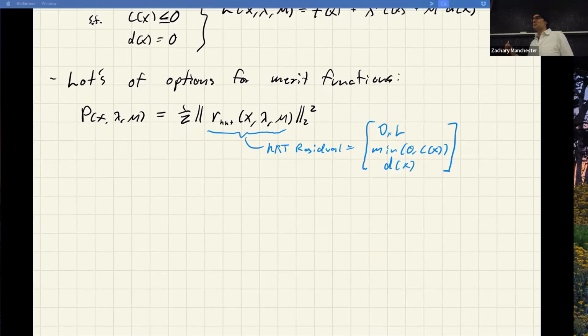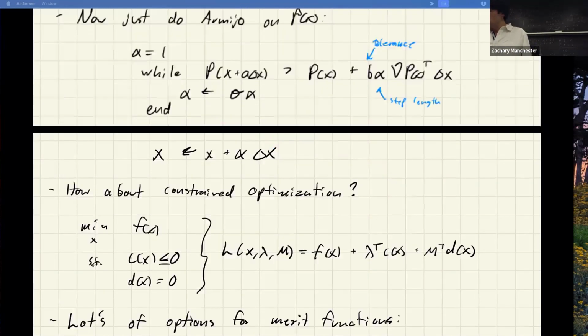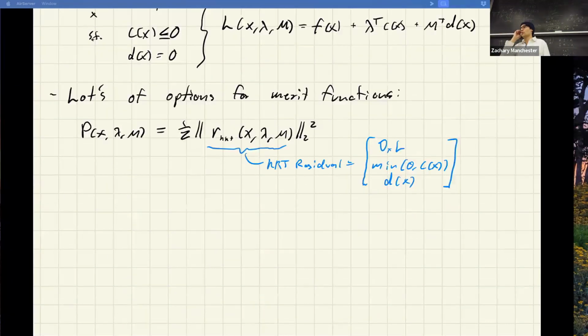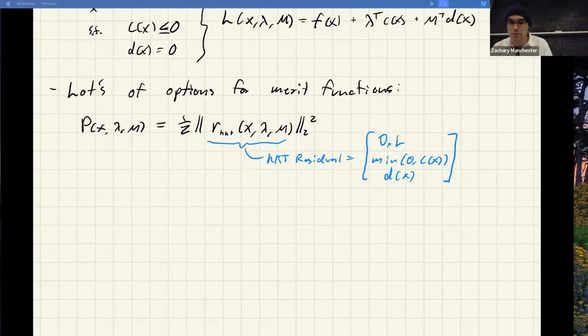Turns out you don't really do this in practice. No one does this. The reason is this one's kind of expensive to compute. Obviously that residual vector, you're computing that anyway in your Newton solve, but to do our Armijo, we need the gradient of this. The gradient of this residual vector is kind of annoying to compute, and we don't like to do it. So we tend to use other things that are cheaper.